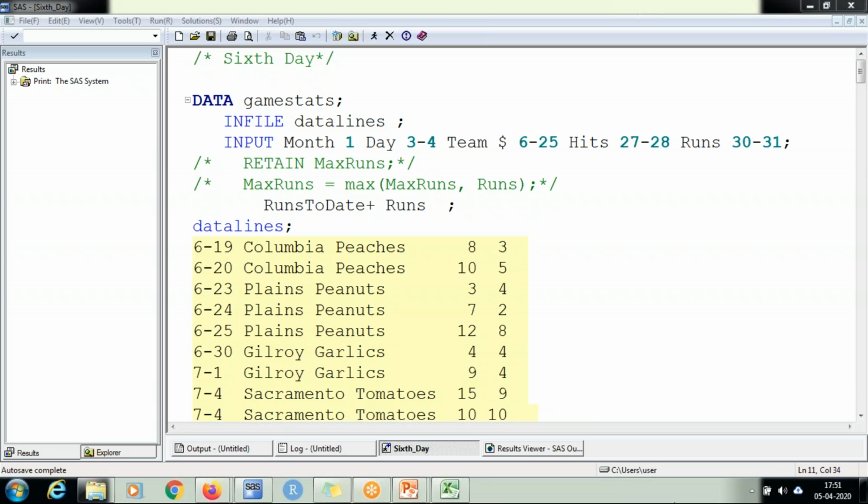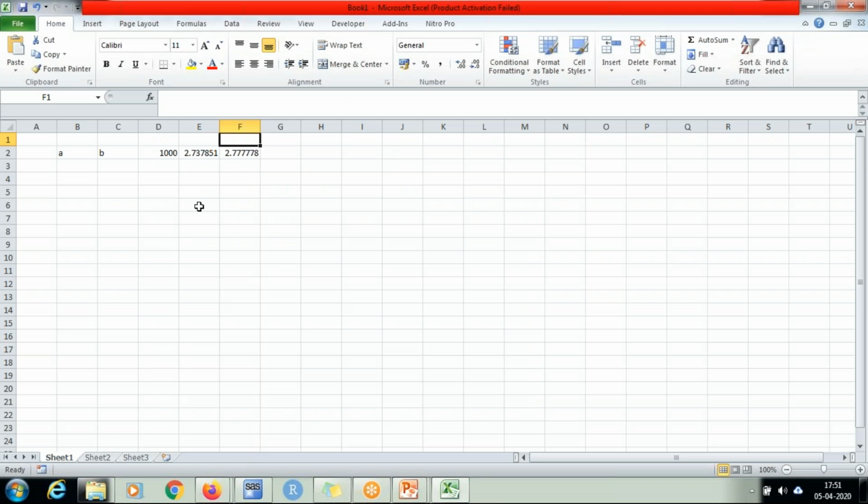Shubham, any idea about the cumulative frequency? Okay, so cumulative frequencies. So you want to give it a try?